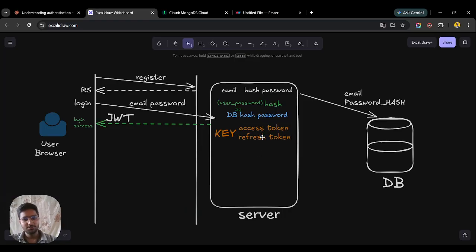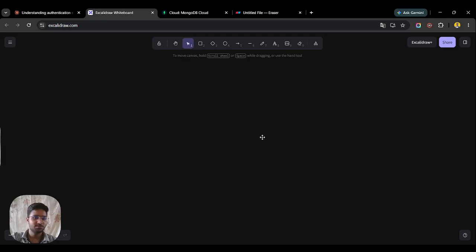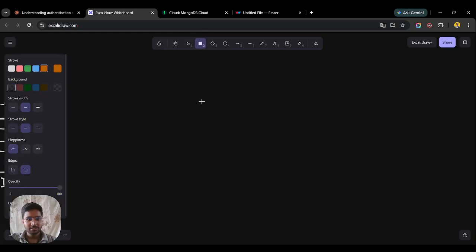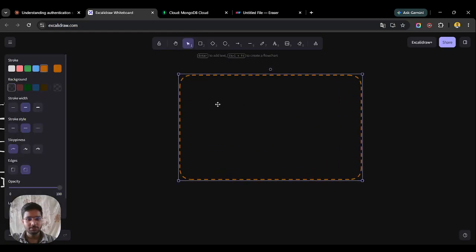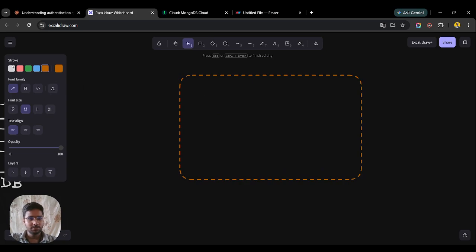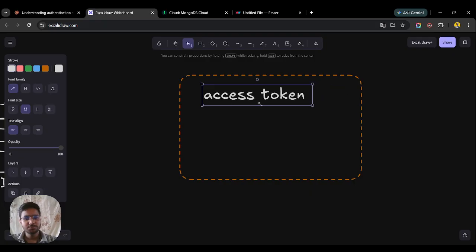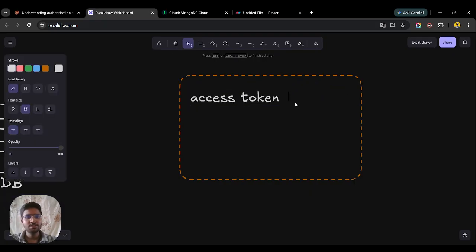So let's go a little outside. Your access token is very short lived. It means your access token is only for some very critical task, for 1 minute.